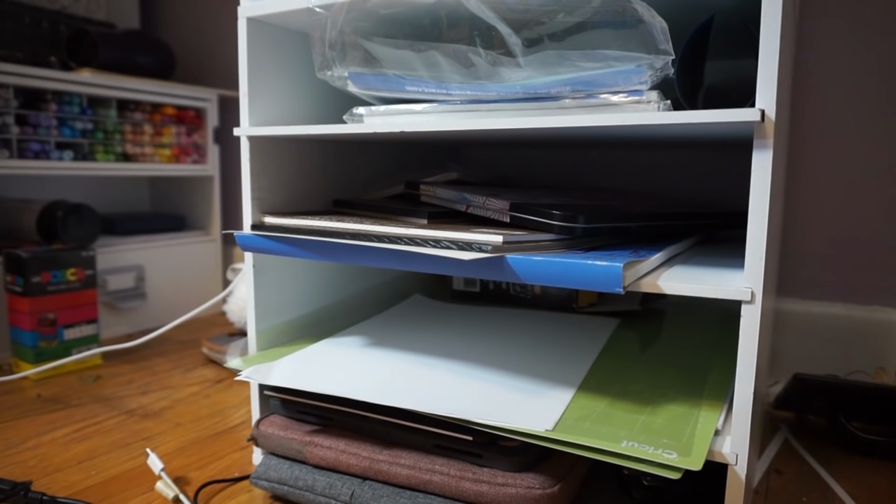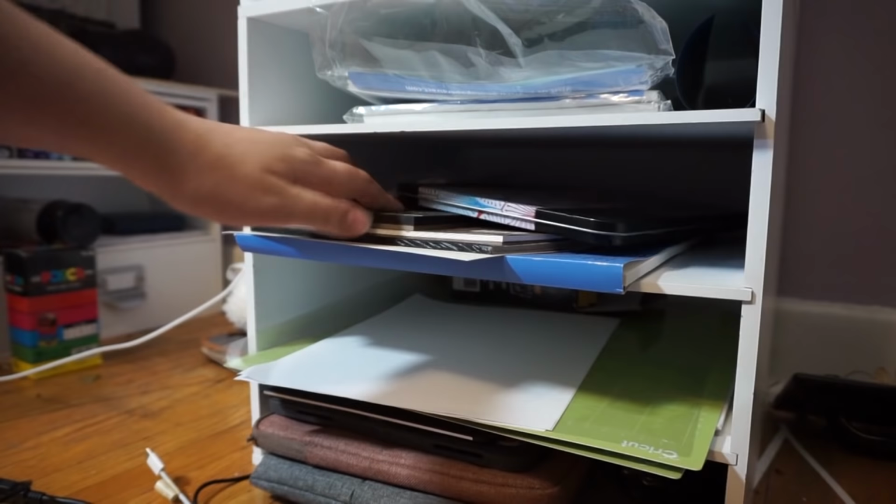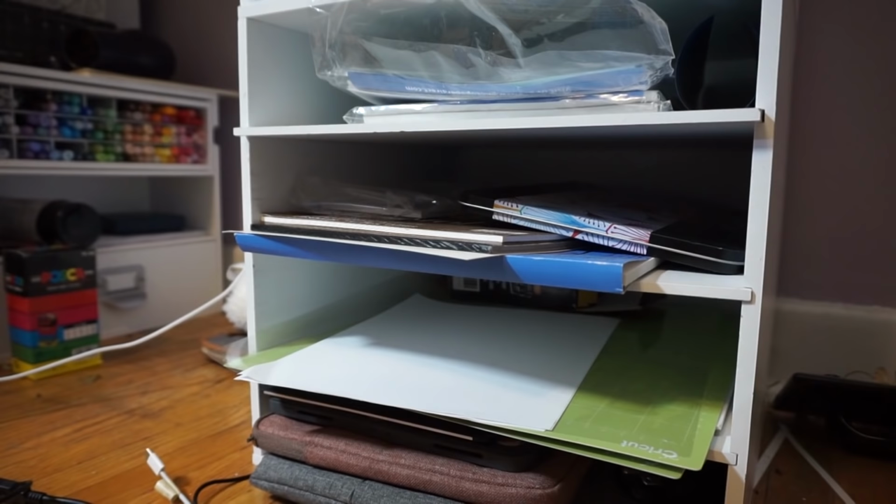Okay, I have 4 things of photo paper because I don't like to not have any. I like to kind of stock up just in case because of everything. It's kind of hard to go out and buy stuff. Like you kind of don't really want to go out because things spike randomly.